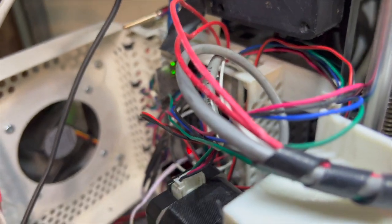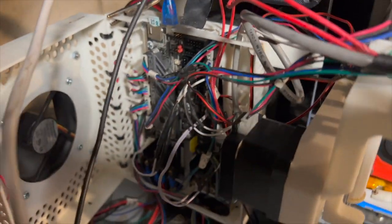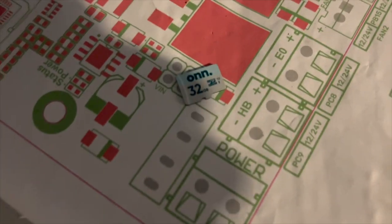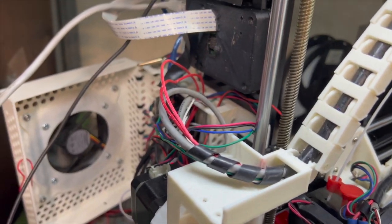So then once you're ready to flash your firmware, once you've done all the wiring changes, if you're gonna be using that screen, you've changed the code for the firmware to actually use that screen, and done the necessary hardware modifications, you're gonna start with your printer off. I just killed the power. You're gonna take the SD card, in this case this is mine, that you put the firmware on, and put that file on this card, and then on your board, pop that in. I'm not gonna put mine in just because I don't need to reflash it. I've already flashed it. With that in, simply turn it on, and then give it like 10 seconds maybe. And it should be flashed and ready to go.